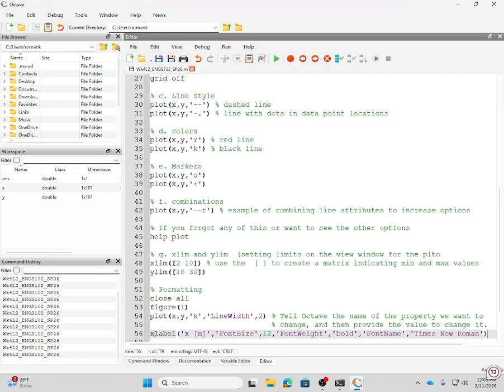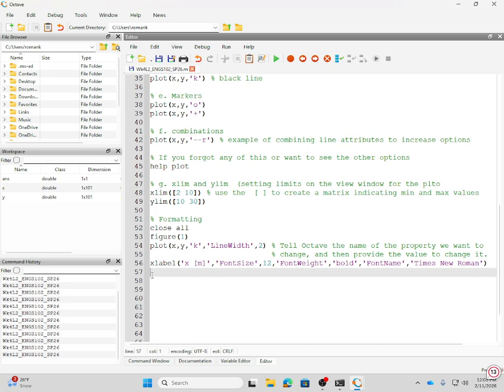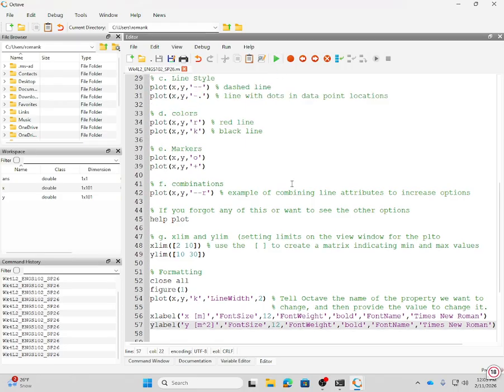What I'll be doing next, I'll just simply copy that, just to save time for the Y level, and then moving this a little bit and putting the X level thing as the Y level. So Y is the meter square, right? The font size and everything, okay. Then you'd like to save it and run it and see what happened.